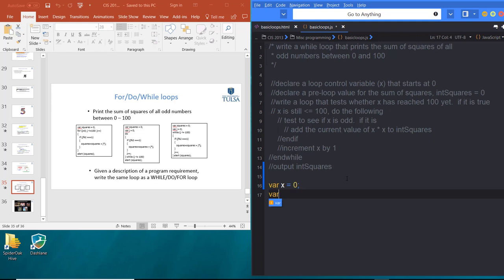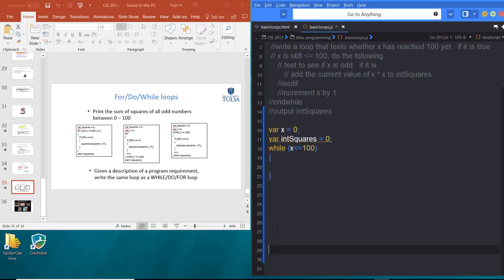So starting at the top line of the pseudocode, declaring x equal to 0, declare int squares equals 0. And remember, you're declaring the variable up front. You don't have to declare it again. You can change its value without declaring it later. Now in your loop control variable, you're testing it: as long as x is less than or equal to 100, you're going to go ahead and run the statement of your loop.